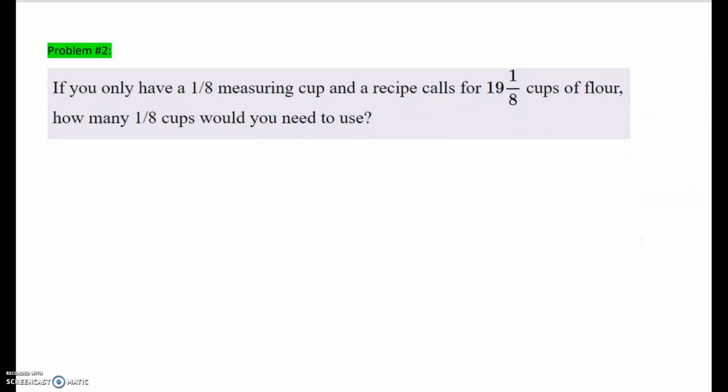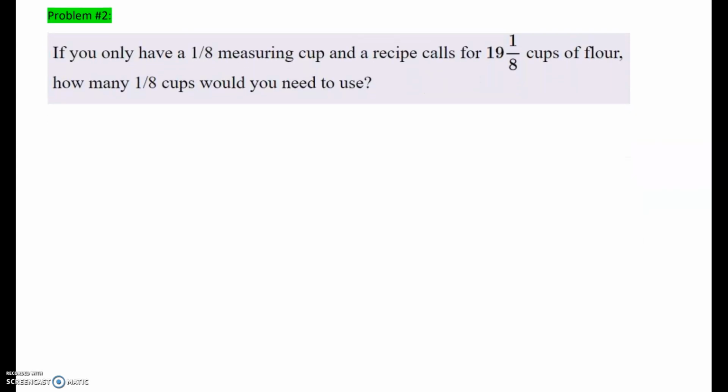Let's take a look at problem 2. Take a second and read it. This one's actually asking for the following. This is the actual amount of the recipe that we have, and they want to know how many of these 1/8 cups would be needed. Now, for one regular cup, you would actually have 8 over 8, which is technically 1.